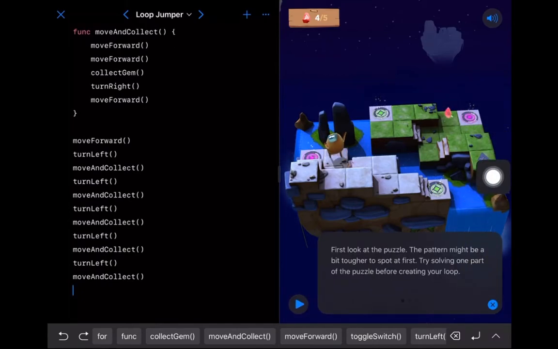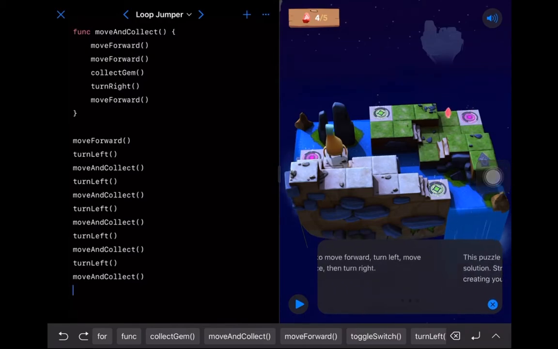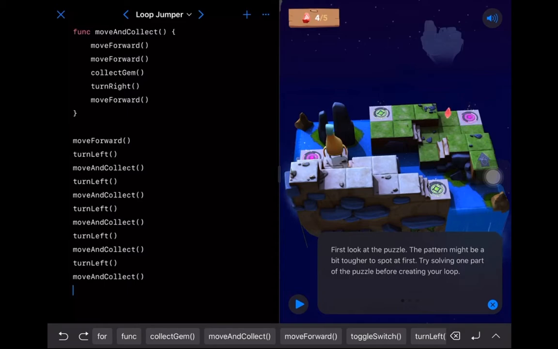Now, that's going to solve the puzzle, but as we're going to see, if we look at our hint down here, as you can see, they acknowledge that this is a tougher puzzle. We're getting a bit more advanced now, so the puzzles are going to get tougher, and we're going to have to think back about some of the lessons that we've covered already. So they give us the solution here saying, oh, you need to move forward, turn left, move forward twice, then turn right. So it's a challenge, no provided solution.